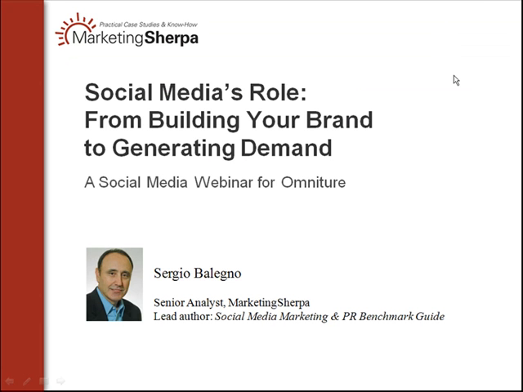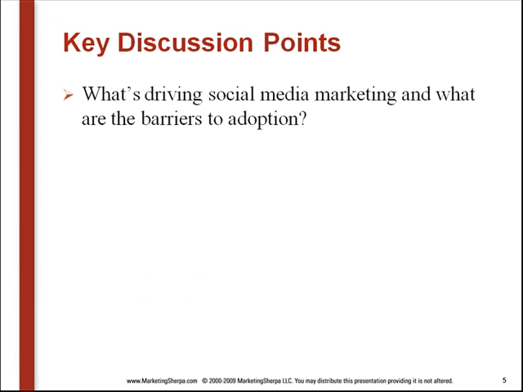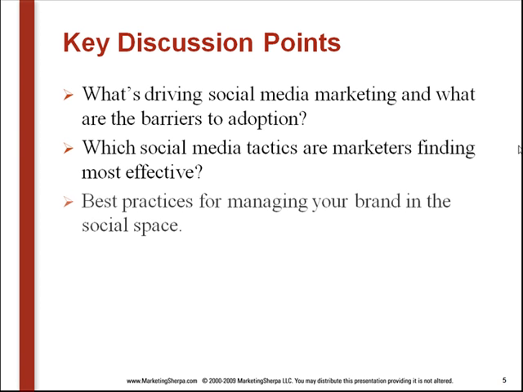Thank you again, and the information that I'm going to share today is from our recent benchmark study, the 2009 Social Media Marketing and PR Benchmark Guide, and I'm very happy to share it with the Omniture audience. In this morning's presentation, I'd like to discuss what's driving social media marketing and what the barriers are to adopting social media by many companies. I'd also like to talk about which social media tactics marketers are finding most effective and the best practices for managing your brand in the social space.